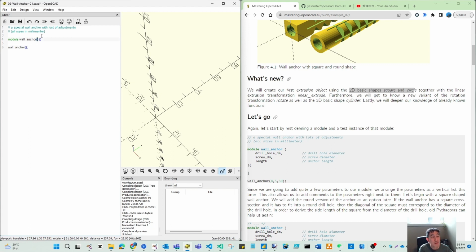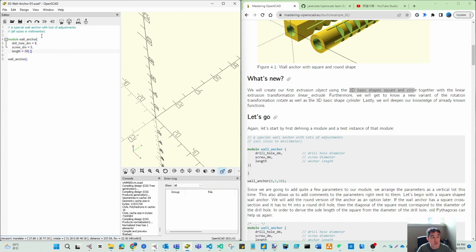We will have our parameters. So let's use this way: drill hole diameter. Remember I mentioned in the earlier practice, I prefer to put the default value in your module definition part, so that you can call that in a simpler way. So diameter equal to 5, and another is we will give a length equal to 50.